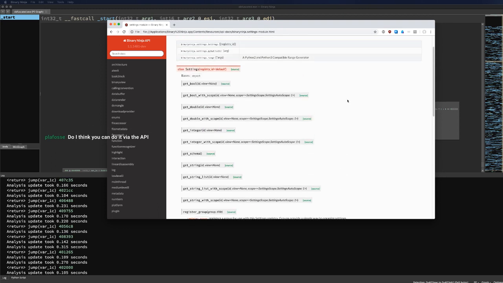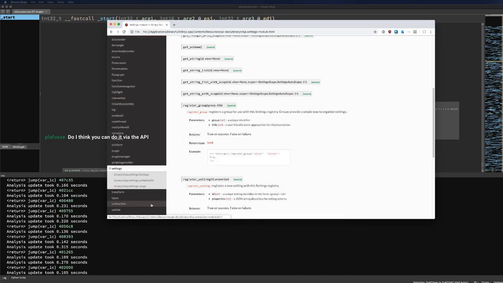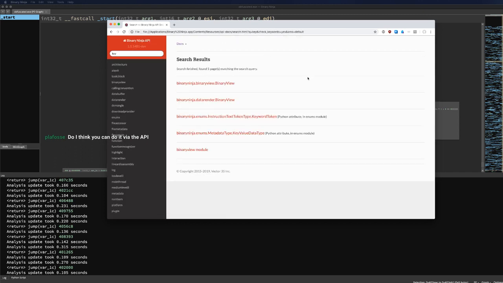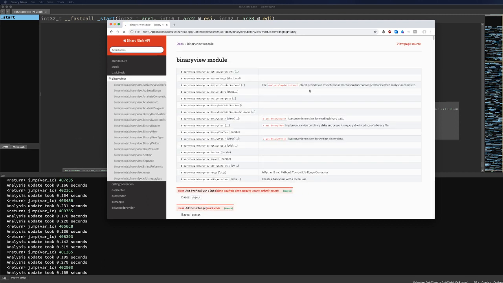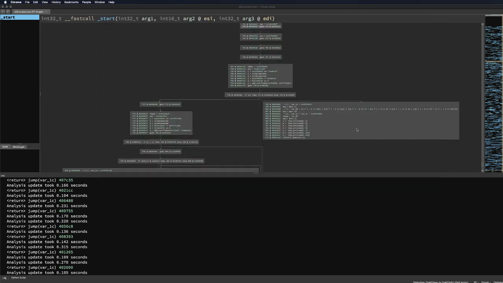Doesn't look like settings has a thing. I don't know what else it would be under. Yeah, no, I don't think there's an API for it right now. That's disappointing.